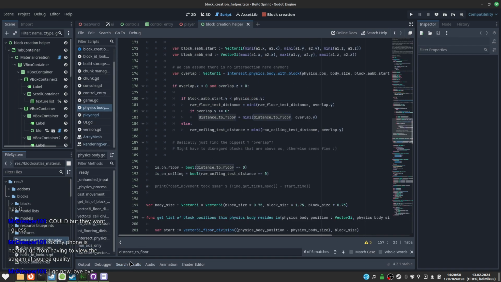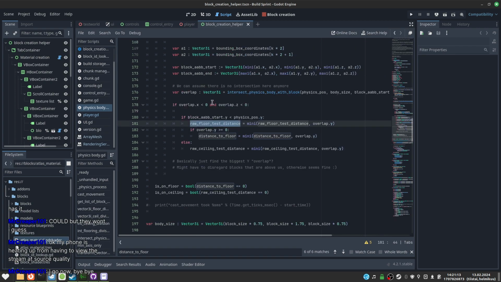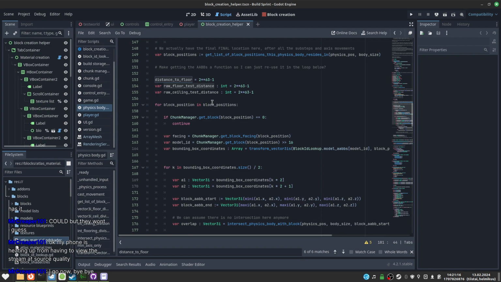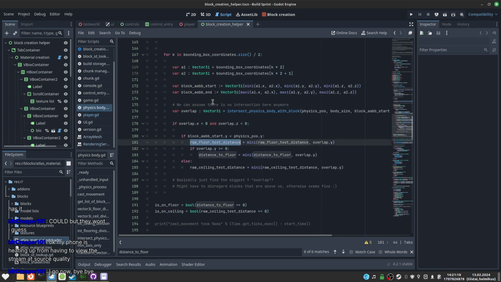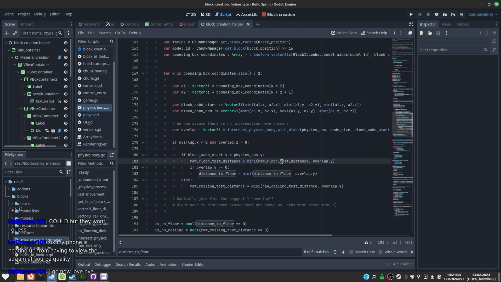Okay. I don't get what this is doing. Why am I getting the raw value, and what does the raw value mean?